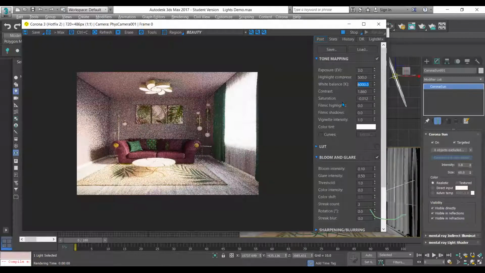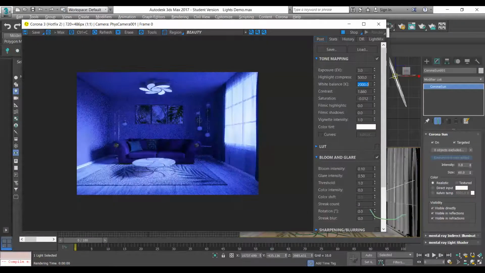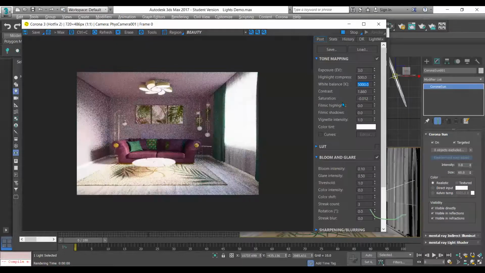So if I want to go for a very sunny, yellowy day, I can tweak these numbers. So this is on 6,000. If I keep it on any value above 6,000, it's going to get a yellowish hue. But if I keep it at any value below 6,000, it becomes a very whitish hue. All right. So we have the option to do that as well. So if you're going for a rainy look, you can do that here.